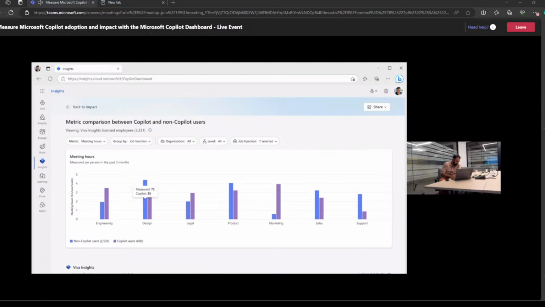So I see a couple of questions. The first one, in terms of org drill down, what's the smallest team size with personal non-meeting? Great question. Right now, the minimum group size for the Copilot dashboard is 10. And so any groups that have less than 10, you will not actually be able to see them. They'll be grayed out. And so the minimum group size there is 10.